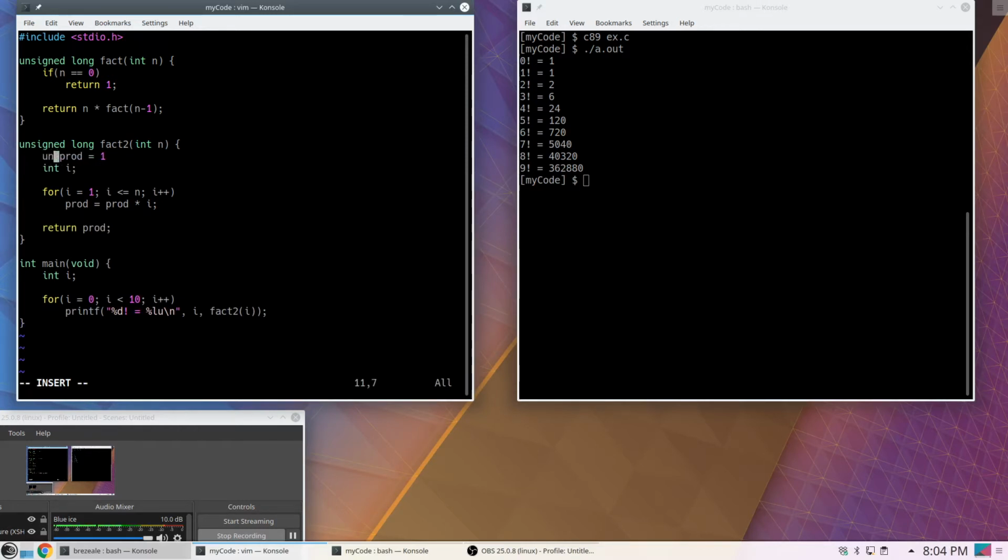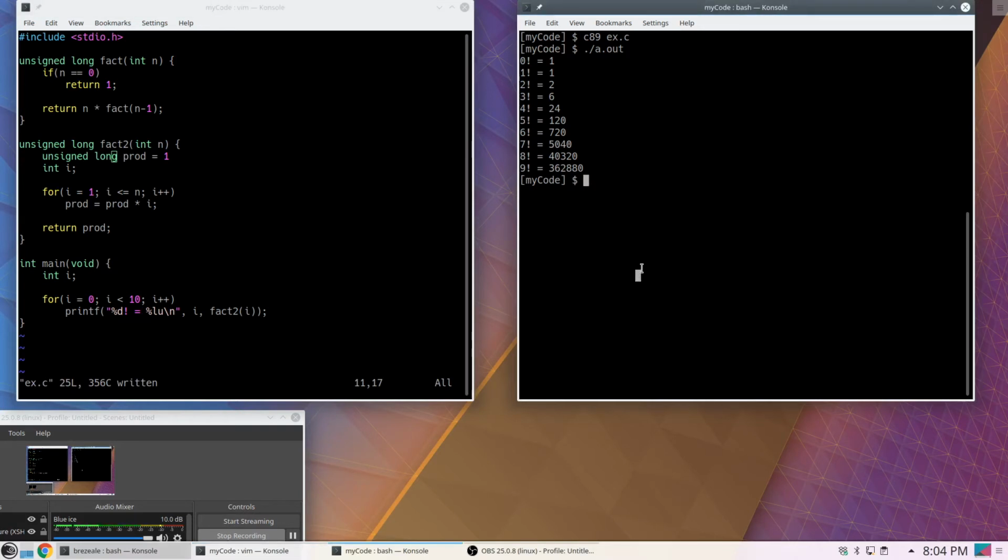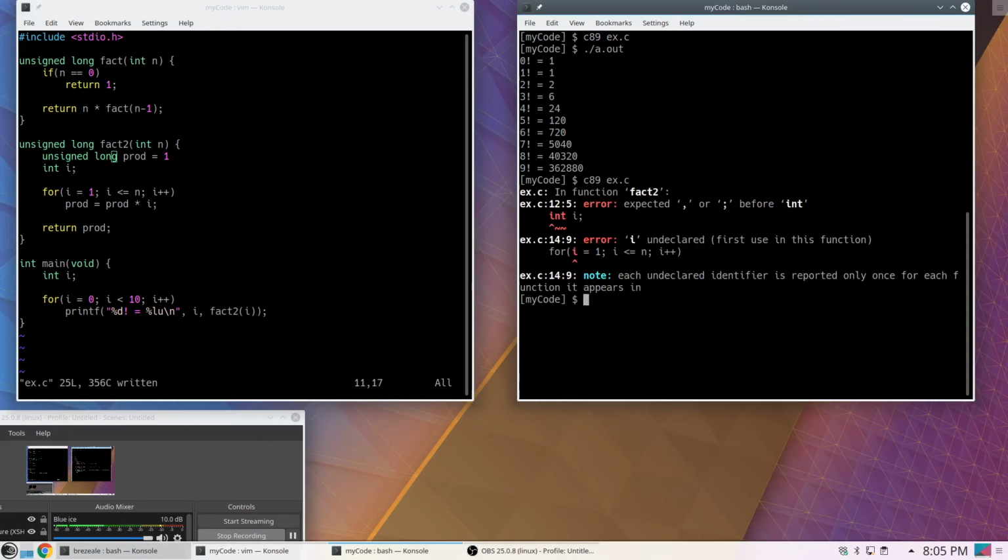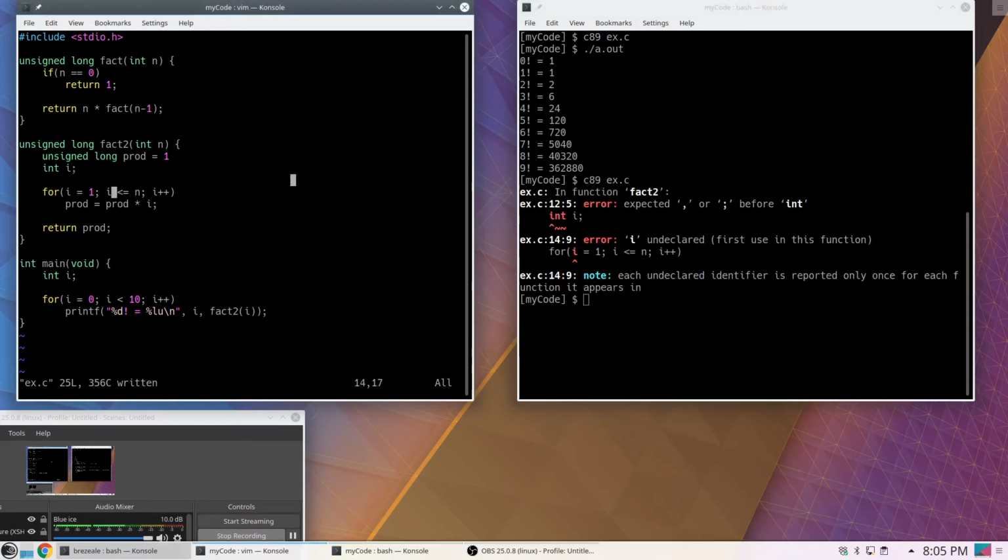And like I just said, this should be unsigned long, which is a type of int. But remember what this means? I don't have a sign bit anymore, which allows me to double my range of values, or excuse me, not my range, but my magnitude of the longest value. And long on my computer will be 8 bytes. So this allows me to create a huge number. So I think I'm using this one now, Factorial 2. Oops, what did I do wrong here? Got to end this.